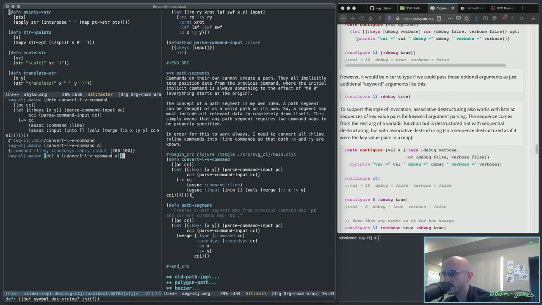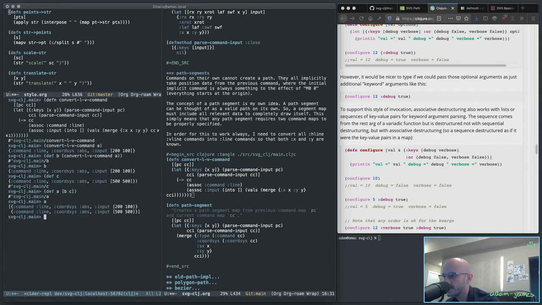B is this command, and then C, def C is going to be this at 500, 500, and then def A is now B and C. So A is this thing.